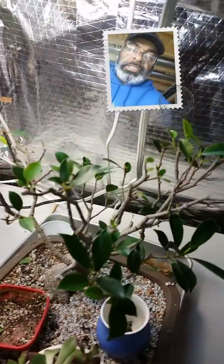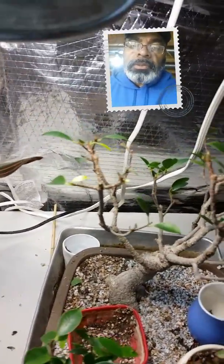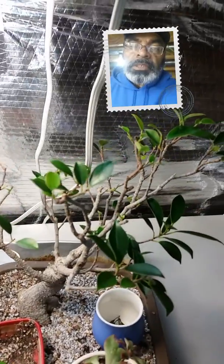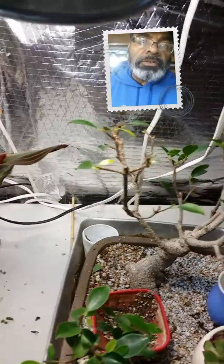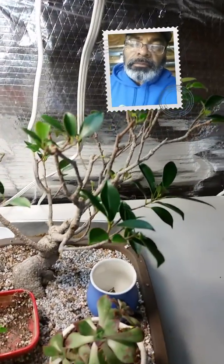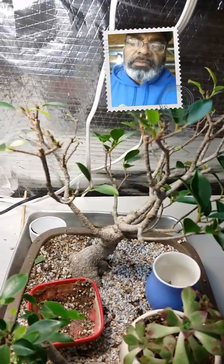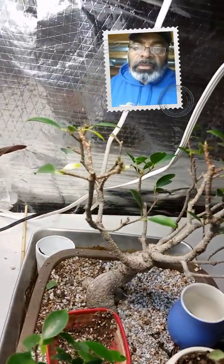We have over here my oldest tree, which is the oldest in my bonsai collection altogether, and this is a Golden Gate ficus. I bought this one about 10 years ago. I don't know how old it was when I bought it, but it was a smaller tree, almost half the size it is now. I've changed it into several different pots and neglected it a lot over the years. That's why it's so leggy and stringy.